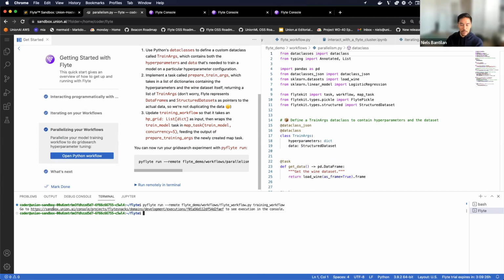There are a lot of things that we can iterate on here. I don't want to make any promises, but for example, building your own Docker images and all of that, or registering workflows with a larger project, is currently not supported in this environment. But stay tuned, and I'm excited to see what we'll build off of this.